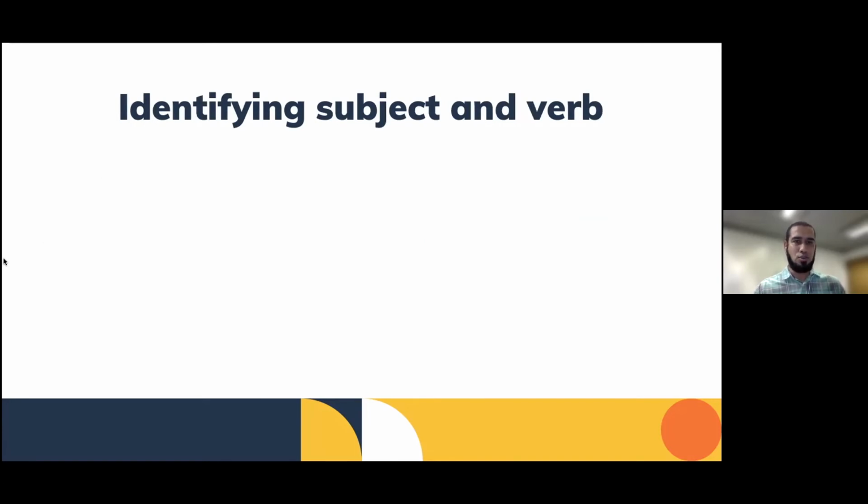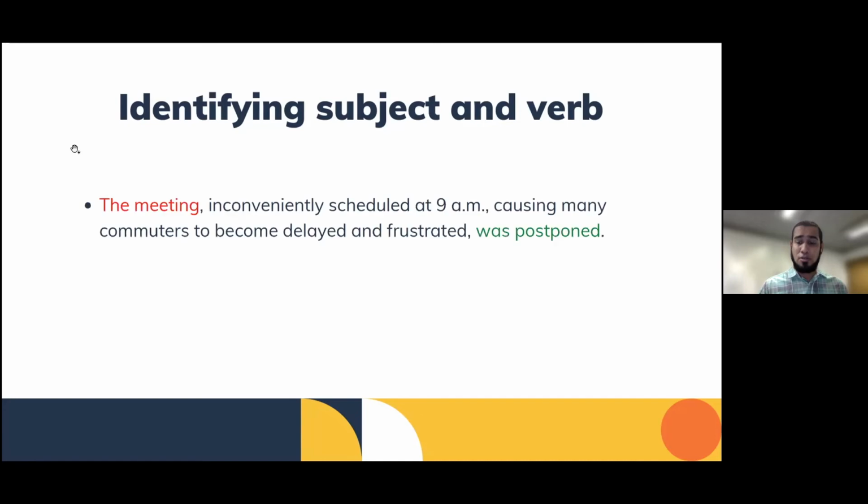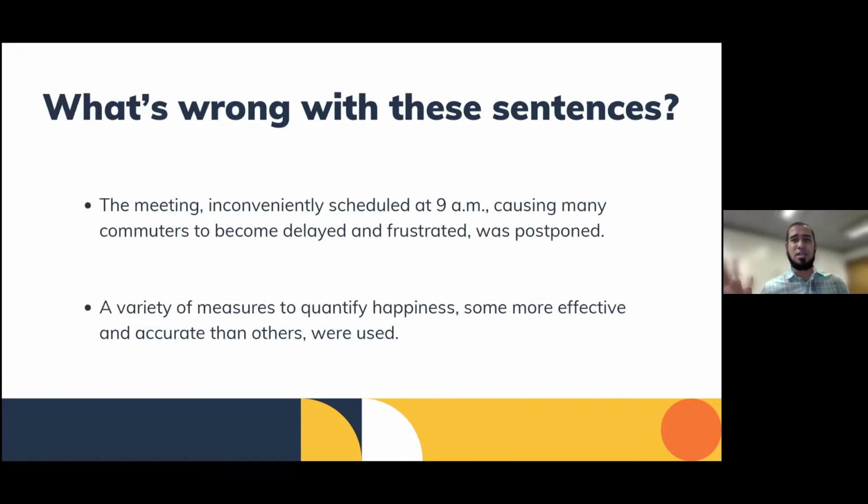I think you guys managed to understand what the problem is there. This is the idea of subject-verb agreement or subject-verb separation. So readers, as soon as they read a subject, they are looking for the verb. As soon as you see a subject, your focus will be on finding the action. As readers, we like to see action, right? So as soon as we know, okay, the meeting, in your brain you're asking, what happened to the meeting? Okay, you're telling me it was postponed, blah, blah, blah, right? But before you tell me it's postponed, you're telling me inconveniently scheduled, causing many commuters to get delayed. I'm looking for the verb. That's what you ask yourself. And the verb comes at the end.